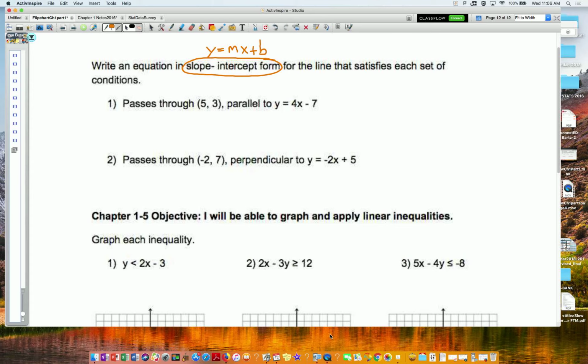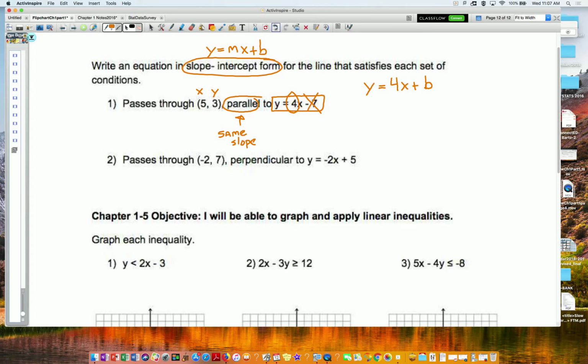Here we're given the point. So here's x1, y1, our point. And now we're saying it's parallel to this equation right here, y equals 4x minus 7. So this is something you've got to remember. Parallel means same slope. So when dealing with this equation, I'm looking at this piece right here, the 4. I'm ignoring the minus 7 altogether. So I know my equation starts off like this. y equals 4x plus, I don't know the y-intercept, plus b. It wouldn't have been plus 7 since it was minus 7 there.